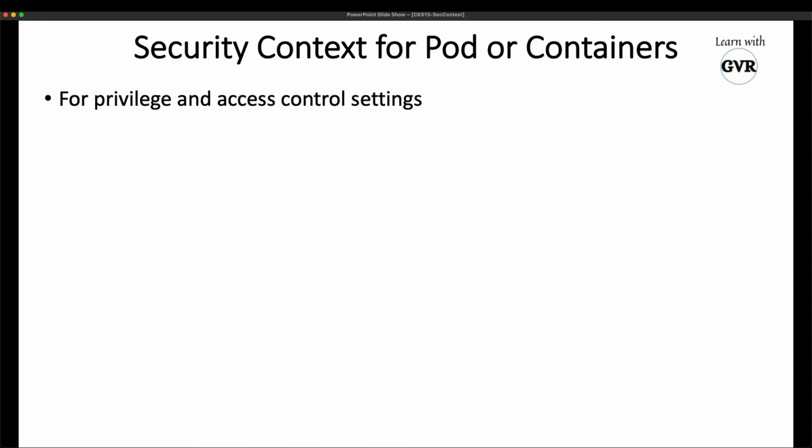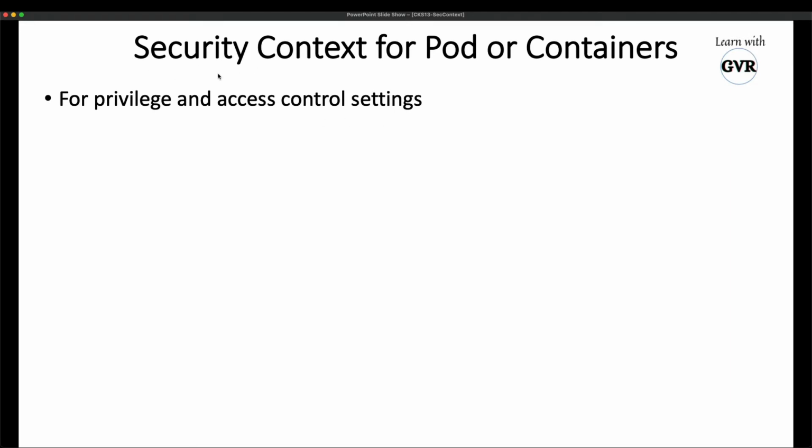Now, security context for pod and container. What exactly will it do? As the name suggests, security context. For pod or container, a pod is nothing but one or more containers, right? The security context will define pod specific security privileges and access control settings.